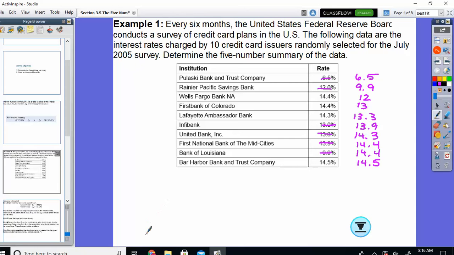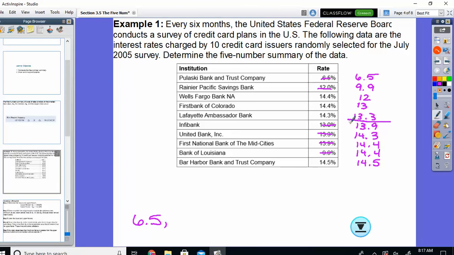So, my 5-number summary. When you list the 5-number summary, you don't have to say necessarily the minimum is this, quartile 1 is this. If you list the 5 numbers in order, I will assume you put them in order in the 5-number summary. So the first number in the 5-number summary is the minimum, which is 6.5. Second is the first quartile. So let's talk about finding these quartiles by hand. First, you have to find the median.